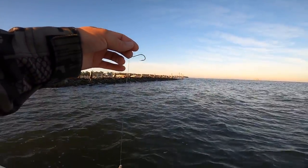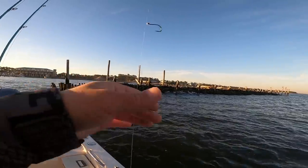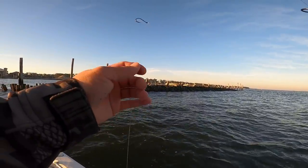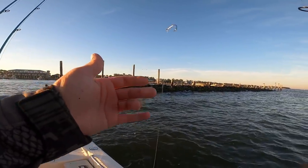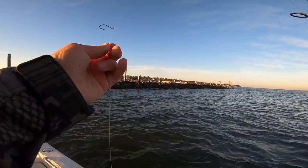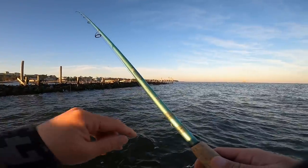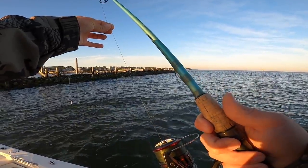So this drop shot, if you bass fish, you know what I'm talking about, but this is actually a very effective way for sheep's head fishing or bottom fishing in general, especially around structure. It allows you to fish suspended off the bottom and not get hung up as much as if you're fishing a Carolina rig, because you can get hung up pretty easy in these rocks. I am throwing this on a 4,000 Shimano reel and a 7.5 foot St. Croix medium power fast action rod. My main line is 15 pound braid.